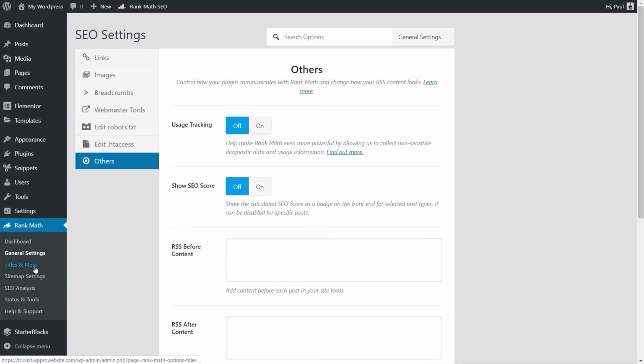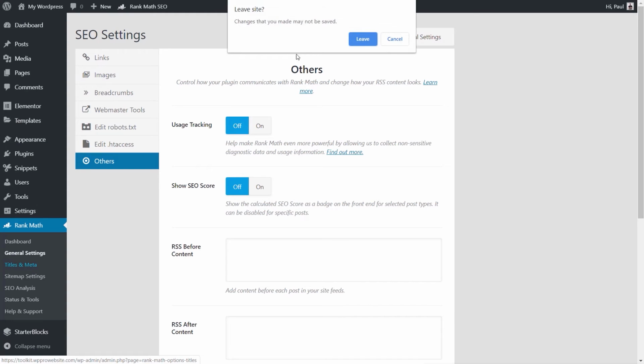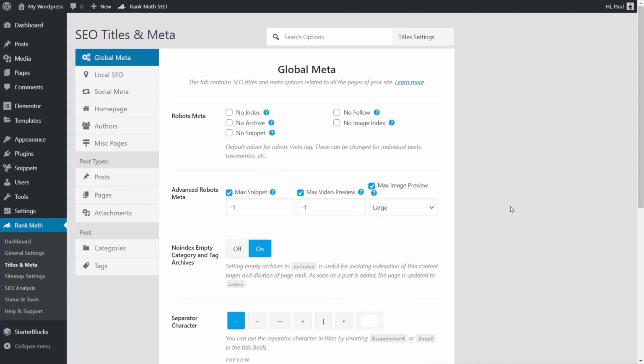Now, an area that you probably are going to spend a little time in is the titles and the meta section. Inside there, we can control how our titles, our meta information, and various different aspects of our on-page SEO look for each different section of our site: our pages, our posts, our categories, products if we're working with WooCommerce, and all those kinds of things. Now, these are global settings, which you can generally override on a page or post basis. So if you wanted to set this up globally, but override it on a specific page, you could do that inside the Rank Math section inside there.